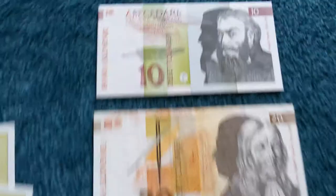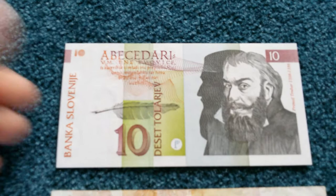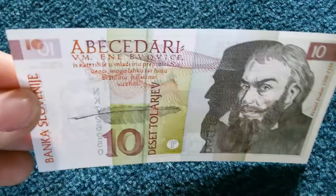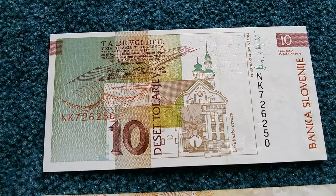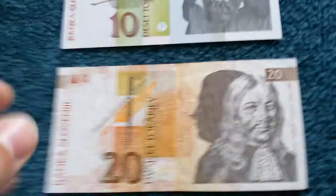I really like the design with those different elements and just the shadow behind the portrait — that's a nice touch. This note is from 1992; there's only a security stripe and watermark as security features, along with a see-through register. The design reminds me of the creation, and the currency name itself reminds me of 'dollar.'